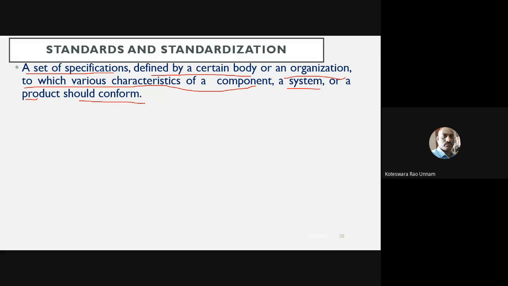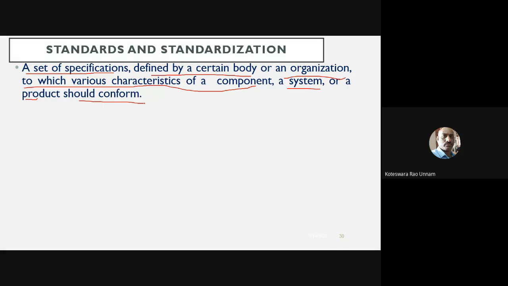Once it is following certain standards, people will easily understand that this system is going to be a standard component based on the standards they are following. If it follows standardization, it has better efficiency when compared to a non-standardized or non-standard component. So standardization is going to be very, very important.